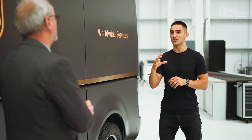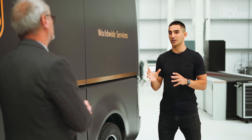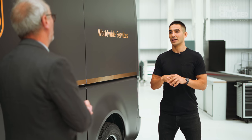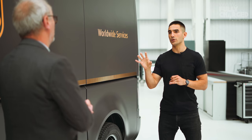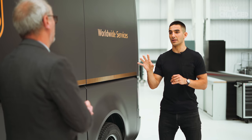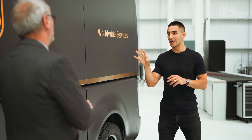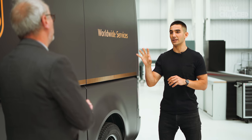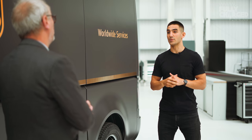We all know e-commerce and our usage of it — expecting delivery the same day or next day — is completely changing our economy. The growing market of commercial vans is just going to keep on going, placing a huge demand on businesses. When they're investing in diesel vehicles it becomes quite a problem. We're here to make sure that when customers and fleets need to move to electric, they don't have to pay a price premium for it.